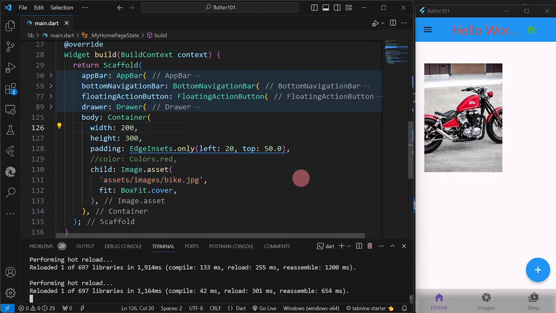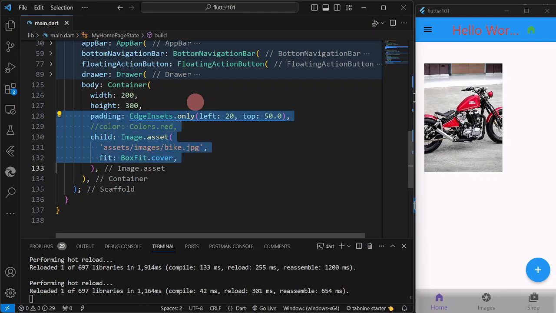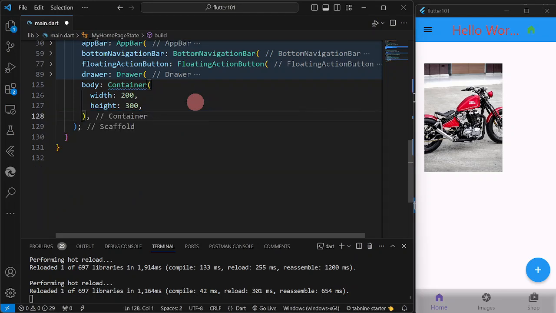So let's go back to my previous comment that I want to create a circular image. We still have our bike here, but what I'm going to do now is remove all of these, and create here a decoration.